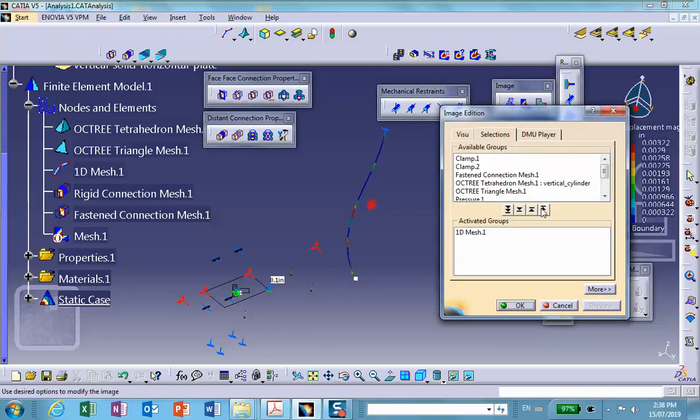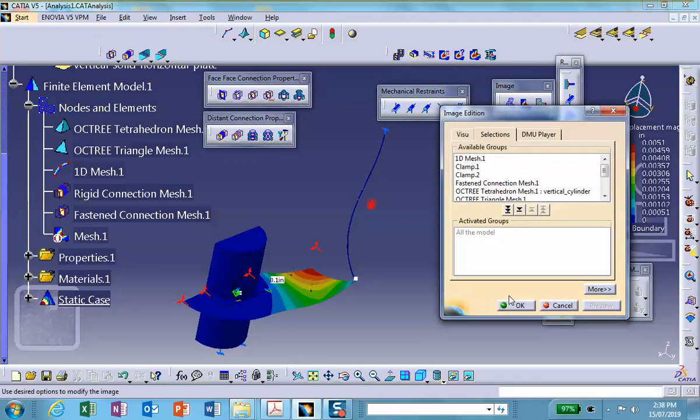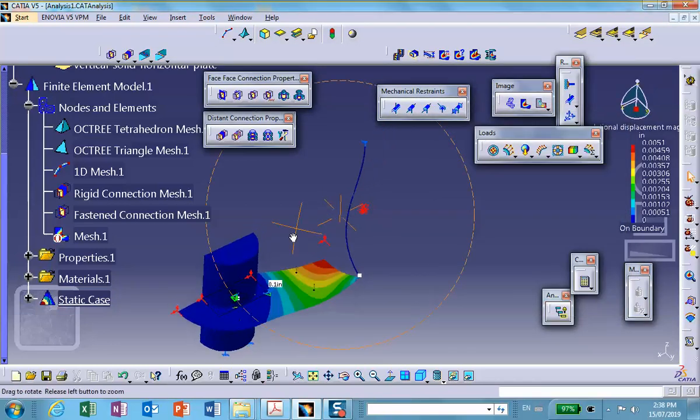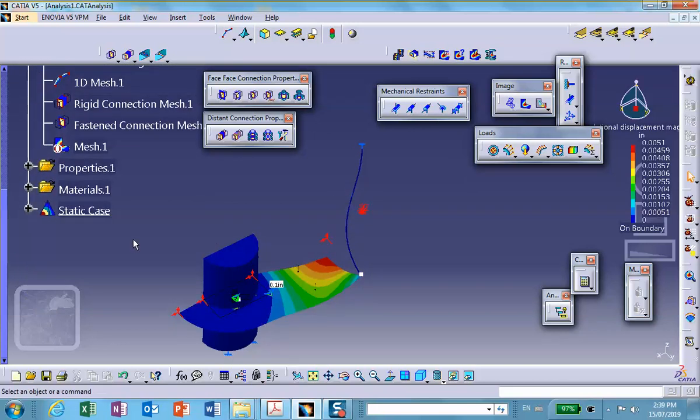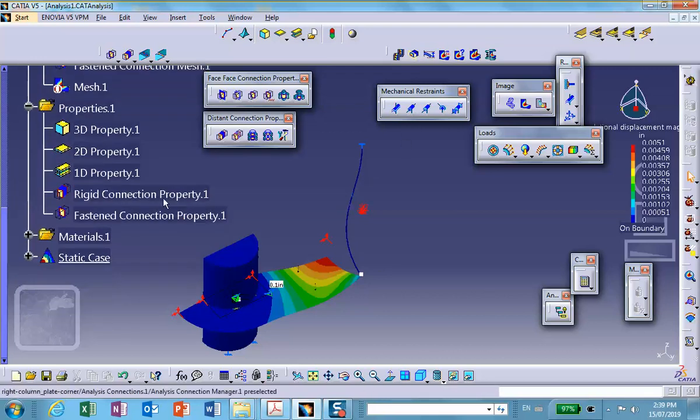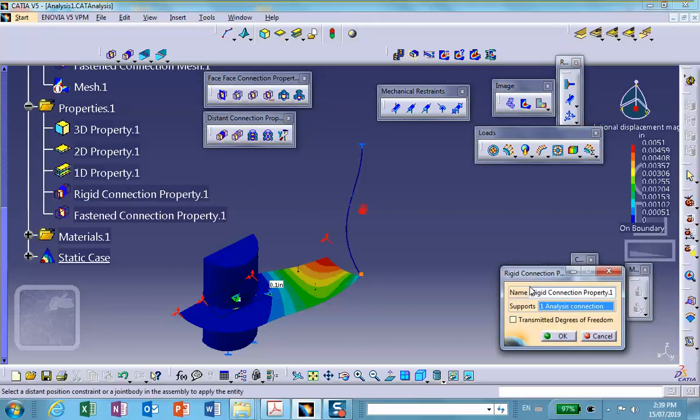So let us say that this was actually a cable. It was not a column. So what you do to turn it into a cable, obviously cables do not bend, they just stretch. So you go to properties, and this is the rigid property that I made. Remember I said I'm going to talk about these transmitted degrees of freedom?